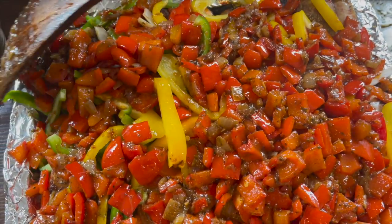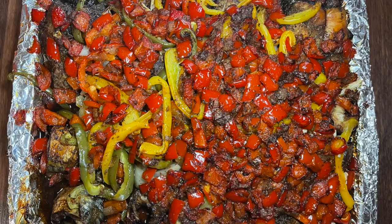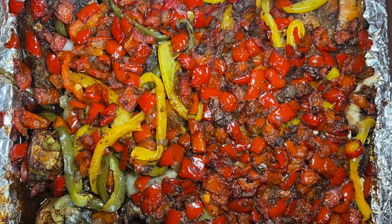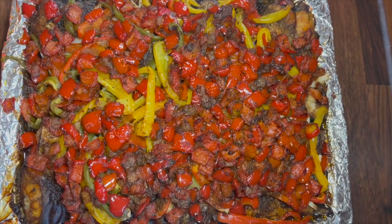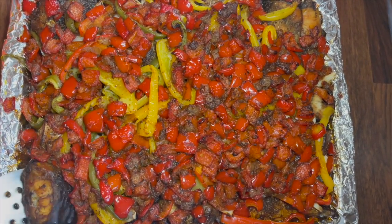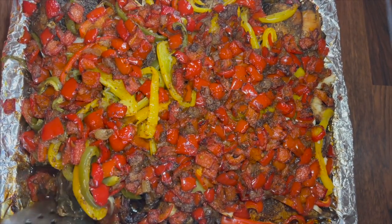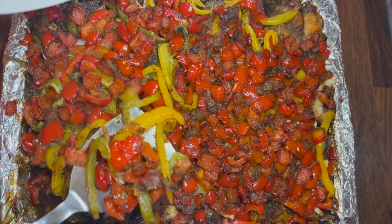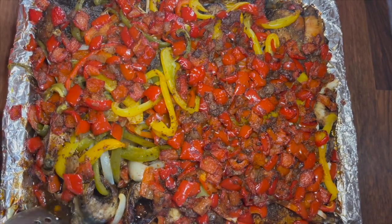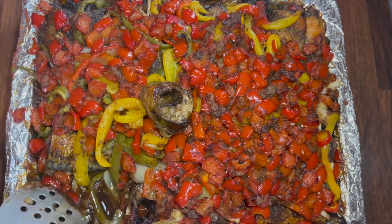And then it's going back in the oven for another 15 minutes. Yummy yummy — the fish is ready and I'm about to dish it out. It looks absolutely delicious! I've made this before and it was delicious. You can eat it with rice or with stir-fry, and today I'll be eating it with stir-fry.